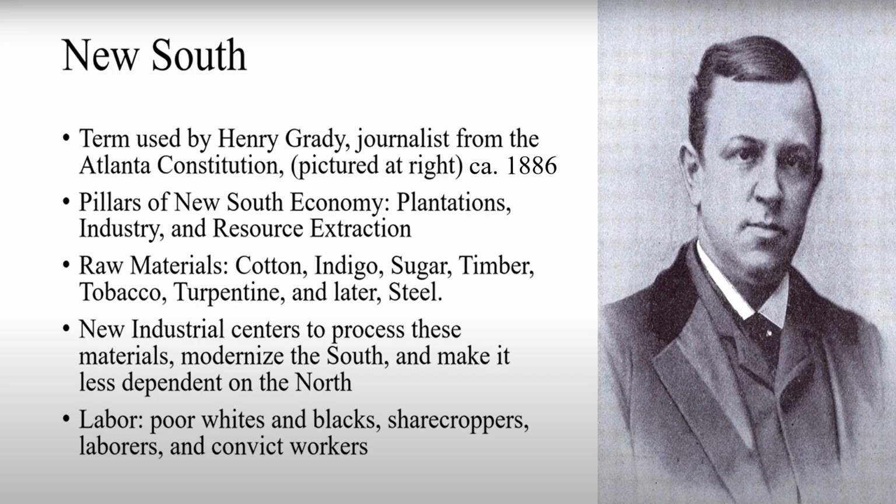And then later you see things like steel by the 1890s, and in places like Texas, oil by the turn of the century. Steel is produced using iron, which can be mined out of parts of the South, and also coal, which can be mined from parts of the South. An important steel center was actually at Birmingham, Alabama. It's very interesting. When you go to Birmingham, Alabama, it feels a lot like a Rust Belt city, even though it's in the South, because of the steel industry.